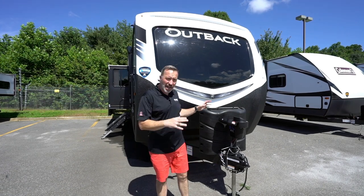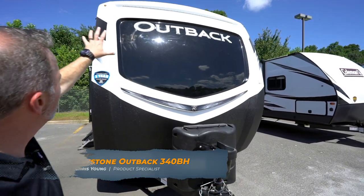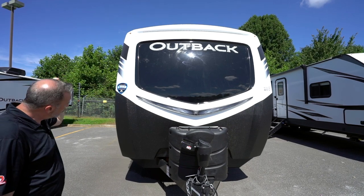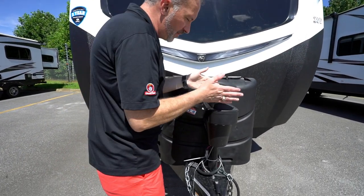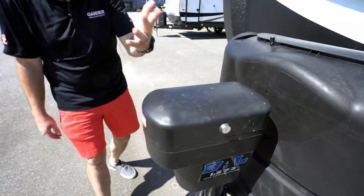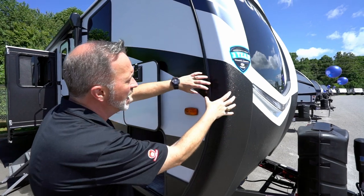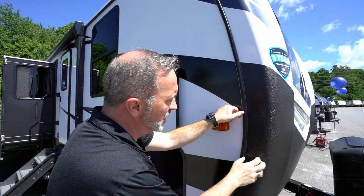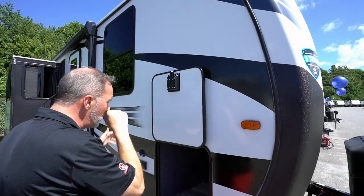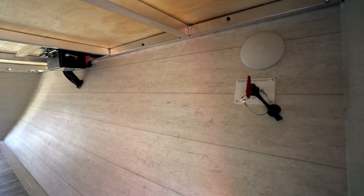Here we are on the outside of the brand new Keystone Outback 340BH. Starting right up front with the painted fiberglass end cap with LED running lights — it's going to look good going down the road and great set up. We've got twin 30-pound LP tanks and an RV leveling system. Just hit that and you've got your automatic leveling system, plus the power tongue jack. Rock guard right here, and take a look at how the end cap comes over the end with the weld seam — that's quality construction. Fiberglass exterior, anti-slam doors, pass-through storage, battery disconnect, and a carpeted wall that makes great hangers.